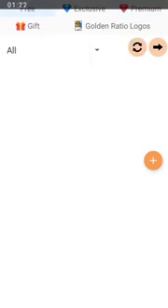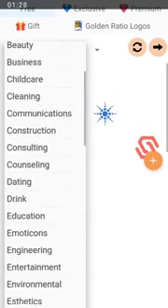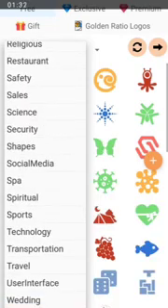So let it refresh the page. After refreshing the page, now click All. By the time you click All, you see the drop down arrow. You scroll down to S. For me, I'm looking for social media. So depending on what you are looking for, shape, security, science, anything, just look at the category. So this is my own category, social media.